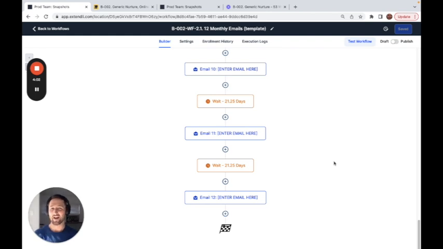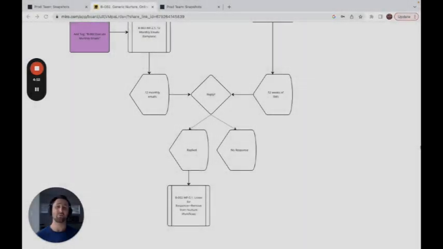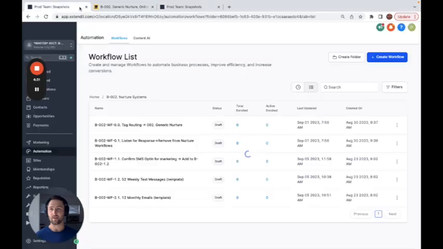Now we're going to cover what happens when someone responds to either a text or to our emails. One of the last steps here is what happens if there's a customer reply. You have a couple options on how you want to set this up, but this is our default, and then you can change options how you wish. To start us off, if there's a reply either from an email or a text, it's going to initiate a trigger that starts the workflow, listen for response, remove from nurture workflows. And we'll cover that right now.